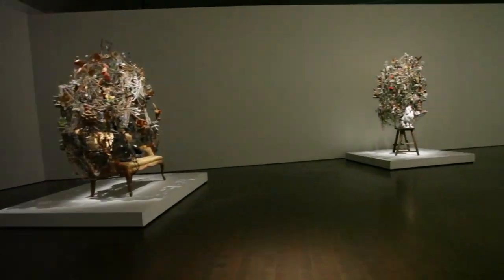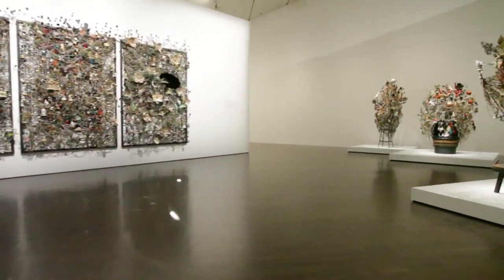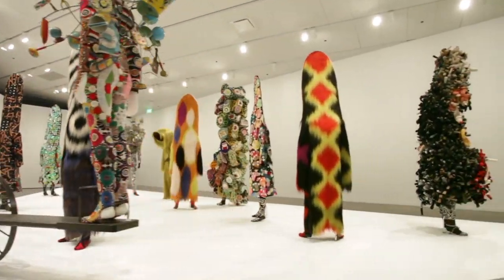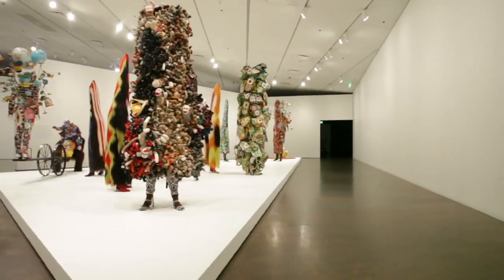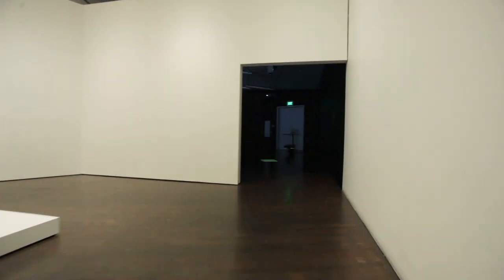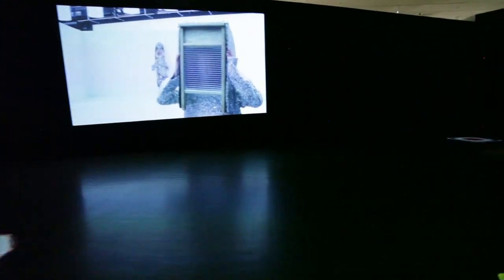It's always an object that provokes the beginning of an idea. I don't sketch anything. It's really just through an object that provides me this impulse, this sensation of multiple ways in which I perhaps could read into it — thinking about shape, form, how it's going to be developed.